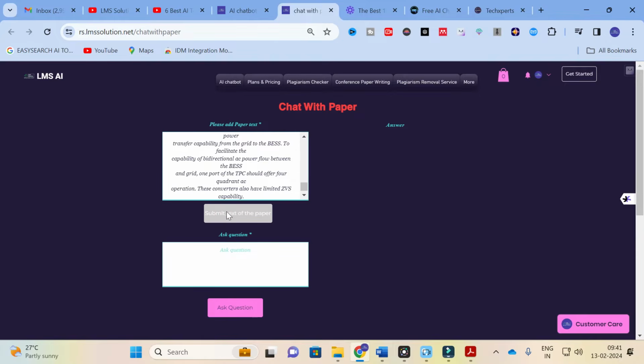From the literature review, what you can do is ask: from the above literature review, explain the problem statement and research gap in this paper, and also make research objectives from the above.